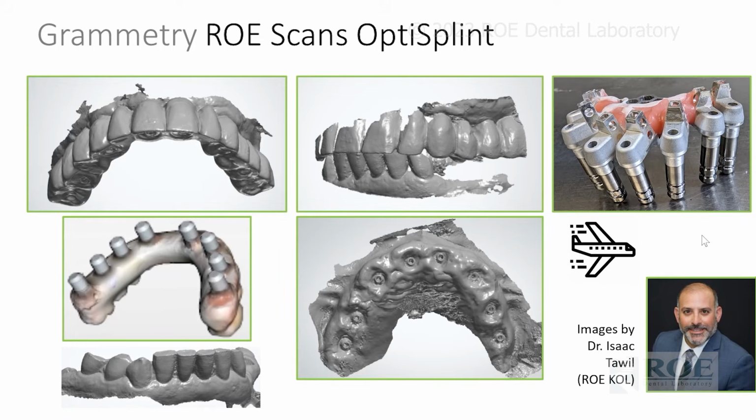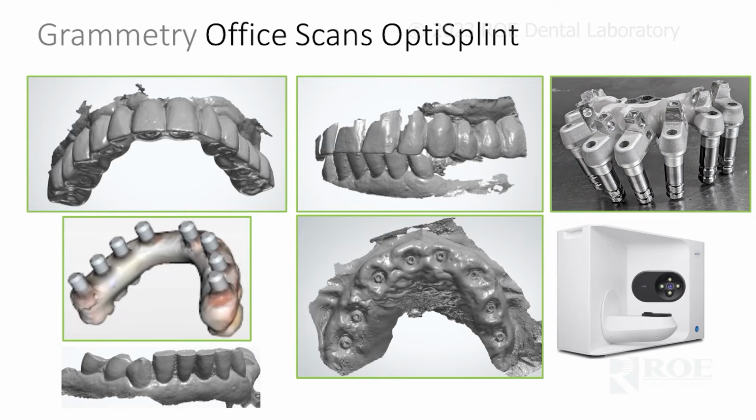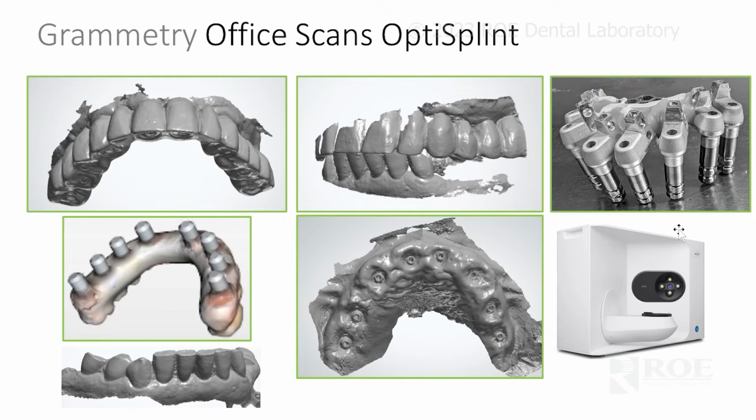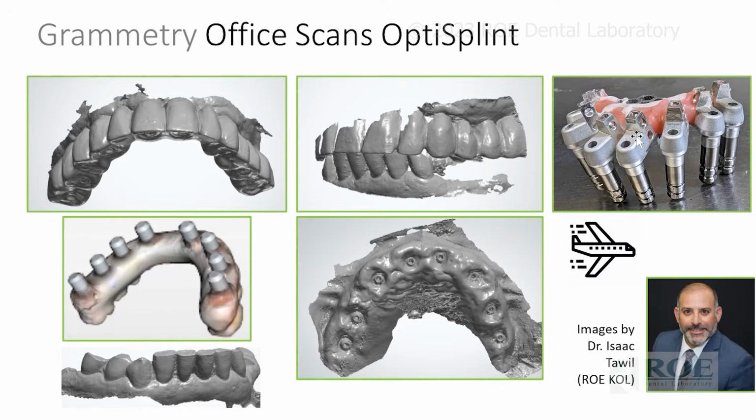But as I said, you probably want to look up the iJig. That's a patented product that we've made thousands and thousands of times to go from an existing prosthesis to a new final or temporary prosthesis. And you can do that either with iOS or with a lab scanner, instead of shipping us the OptiSplint. Okay. Dr. Tal, this is his case, and he's been working with us since the very beginning on this wonderful product.